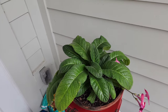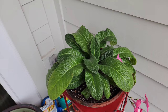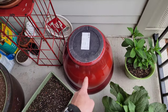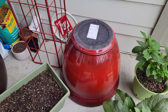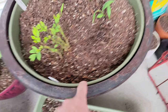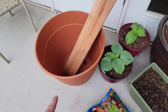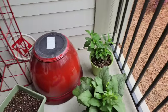Of course, this is my primrose. It's doing pretty well. I'm probably going to get some more. It's going to go in this green container that I showed that were my ferns in. We got this pot from the trash can or dumpster area. Somebody left it out. This is kind of similar to this one where you put the pot inside of the pot, kind of as decorative. Right now we're using it as a stand because today we went to Home Depot and bought a pot. This one, we were going to originally put this in, but this one's too tall. It sticks up 2-3 inches.